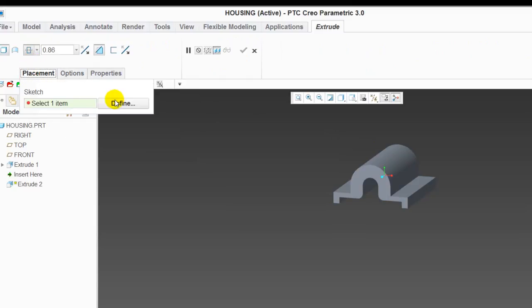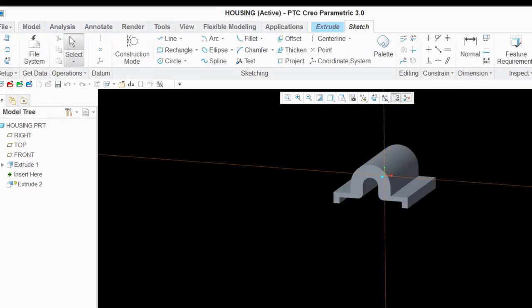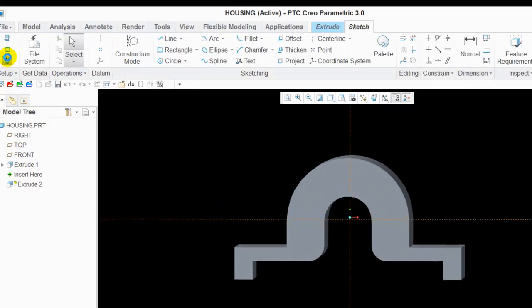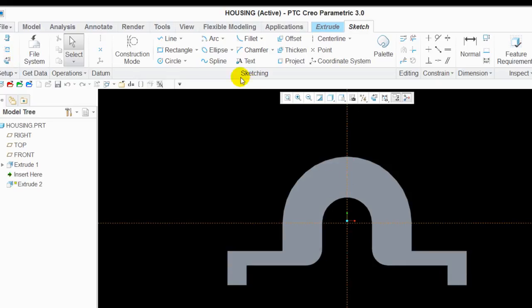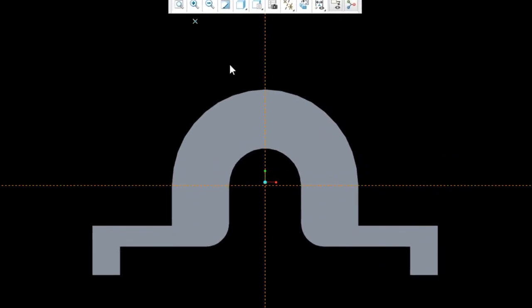And now we go to placement, define, use previous, sketch view, and we're going to draw an arc. There, over to there, and a line goes something like that.